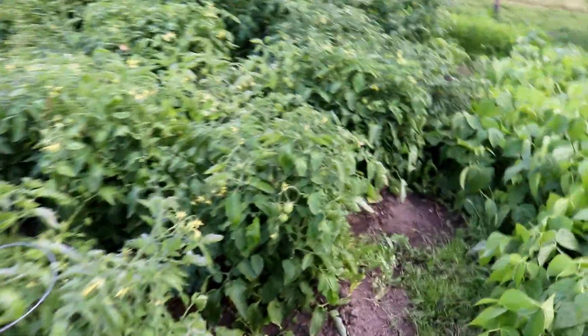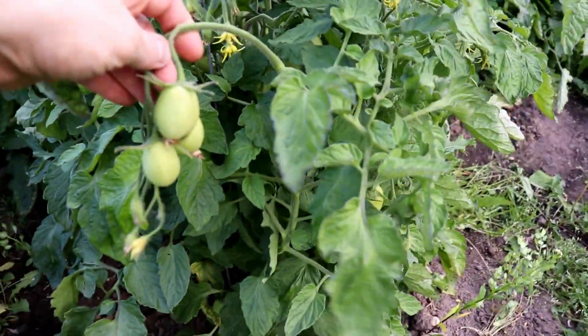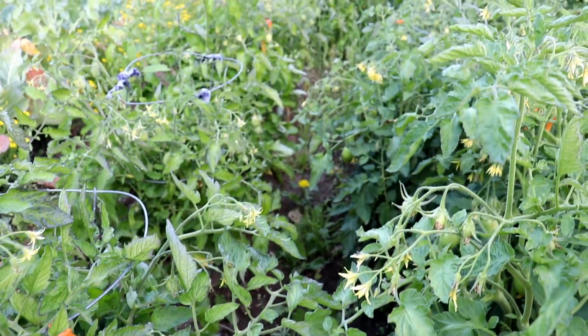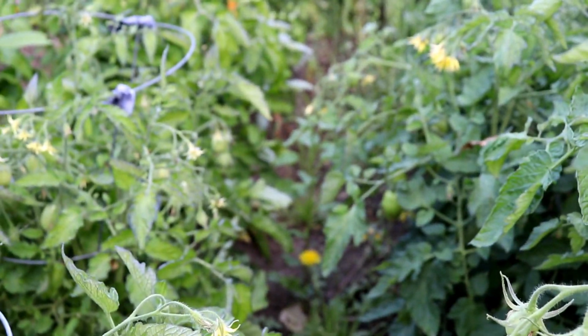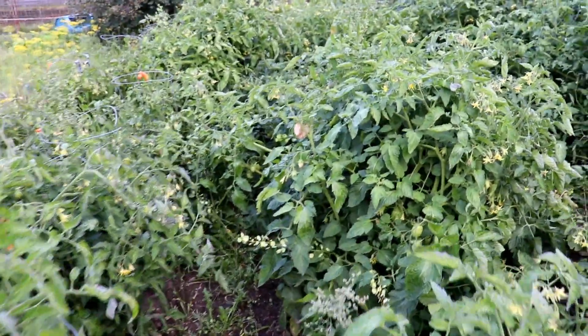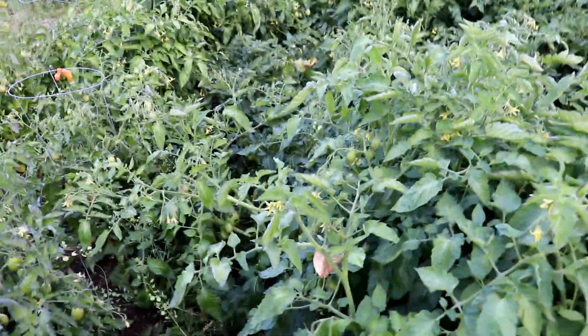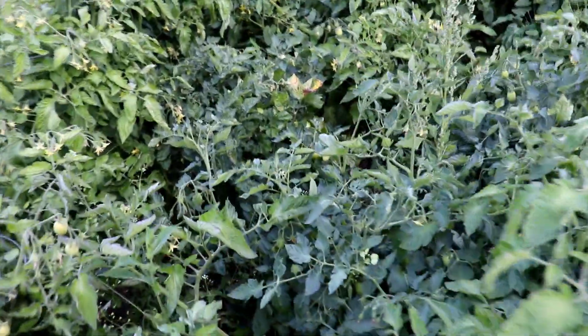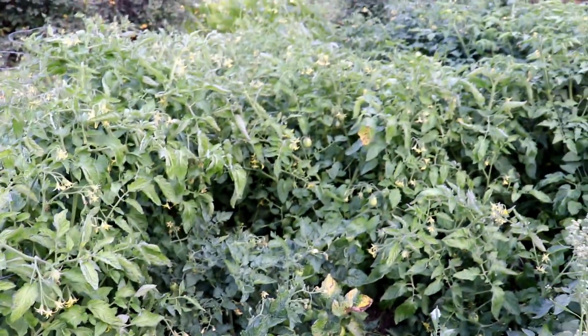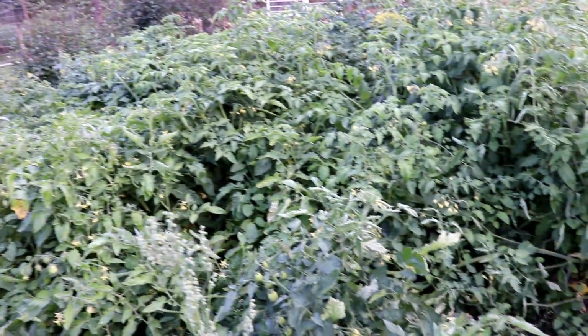So that's the beans. The tomatoes, I am so happy to see tomatoes. So these are some of the smaller ones right here, and take a look. Right here there's a whole bunch of tomatoes, and they're growing quite fast. So you can see them throughout. They're doing so well. So let's just pray that we have at least another 3 more weeks. And I checked the weather to September 3rd, and they're not forecasting frost. So praise God, let's keep that frost away. And so there's tomatoes all over the place. And the tomato plants are healthy, looking really good. They just need a little bit more time.